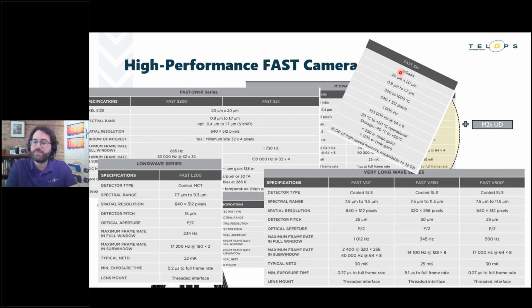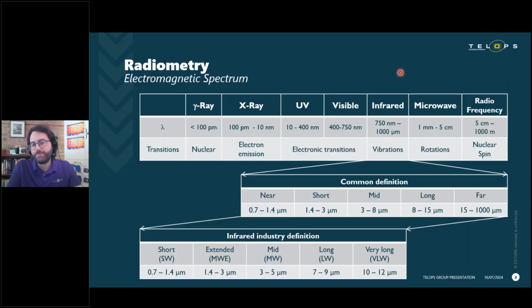So I'll do my best to go over that with you today. Not one camera at a time, but the different advantages and properties of different spectral bands. We'll go over a bit of radiometry theory. Nothing too complicated, don't worry. But it's good to understand those principles when you're interested in infrared measurements, of course.